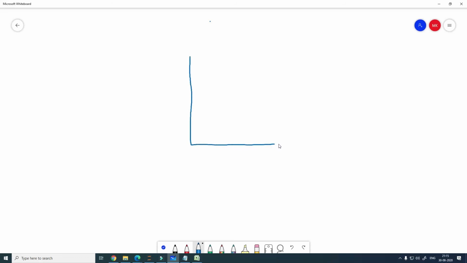Let's say there is humidity and there is percentage of rainfall, right? So what can happen is if you plot all the humidity versus percentage of rainfall values, then it may appear like this.